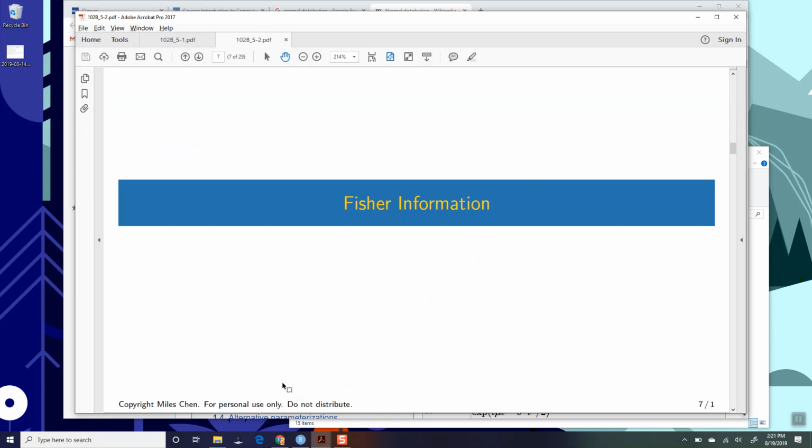Fisher information. You guys covered Fisher information? Anybody want to give me a description of what Fisher information is? There's a thing called the Cramer-Rao lower bound. Most of the important part of it is the denominator, which is Fisher information. And so what is that? It's like the lowest variance. Efficiency.